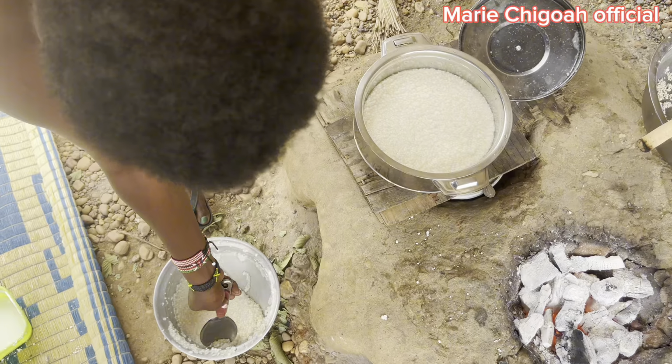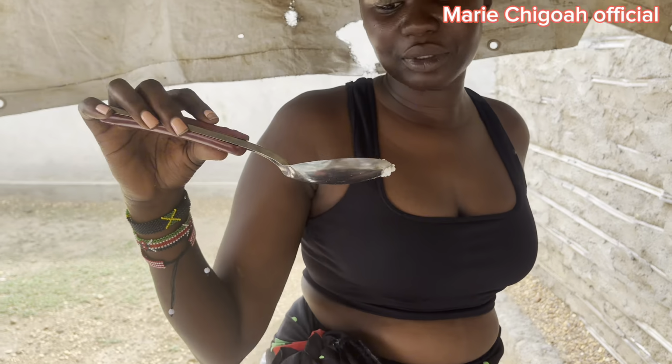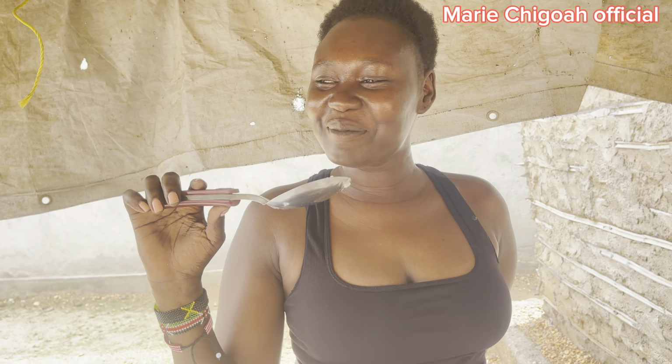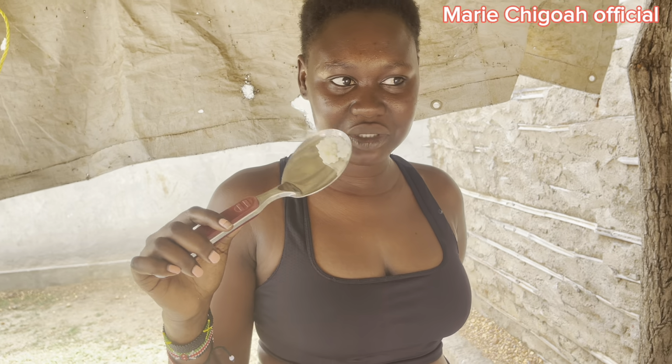And I love the fact that it is fermented, so it actually makes the taste even better. So let me taste. The smell and the aroma and the taste is not very sour, but at least also it's not tasteless. So yeah, that's what I would say.